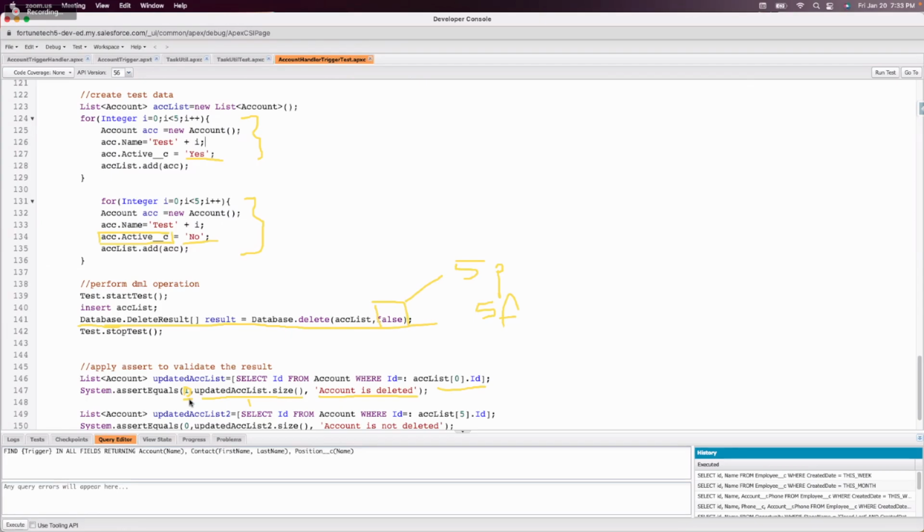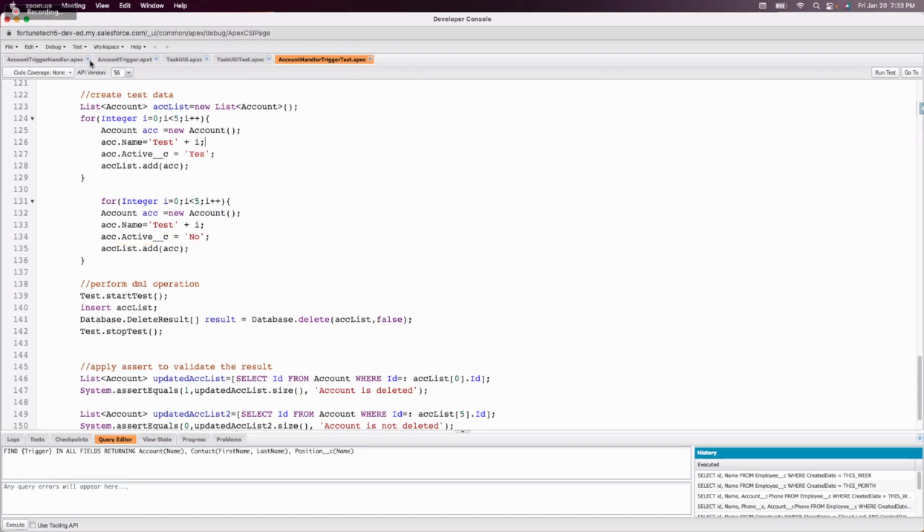Okay, does it make more sense? Yes. So this is because the active is yes and no, there are two different lists going on. That's why we had two different for loops. And it is just because of that, it is about the use case.